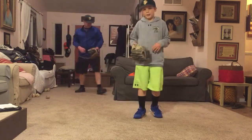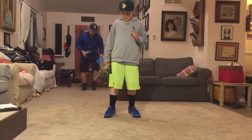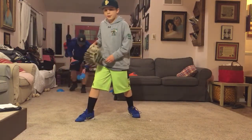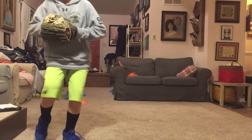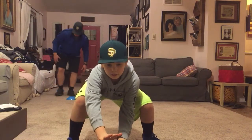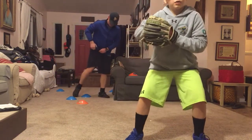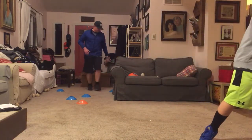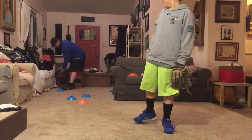So while he's setting the cones up, there's going to be cones in front of me. I'm going to jab step to the right, not sprint, but just jog around, get into my good fielding stance position, and then I'm going to come up, get my good grip in my glove, then I'm going to look like I'm throwing it first, but I'm not, or else I break a window, and then I'm just giving it back to him.